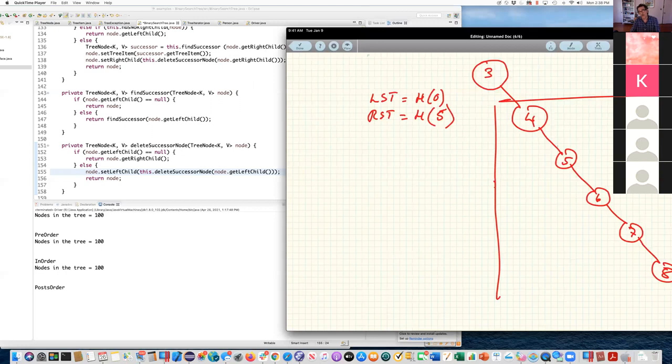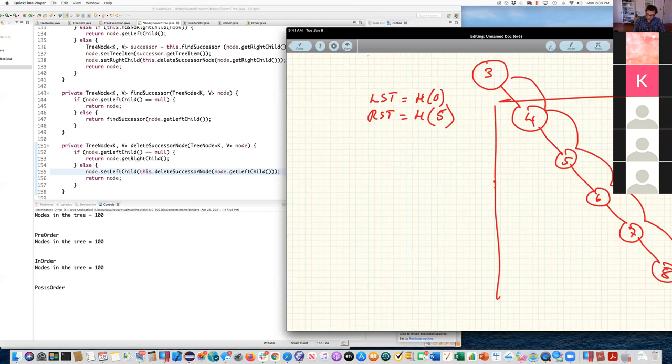Balanced trees are important because if it is a reasonable binary tree, finding the number 8 will be much faster. If I'm going to find the number 8 here, I have to go through 1, 2, 3, 4, 5 hops to get to it.